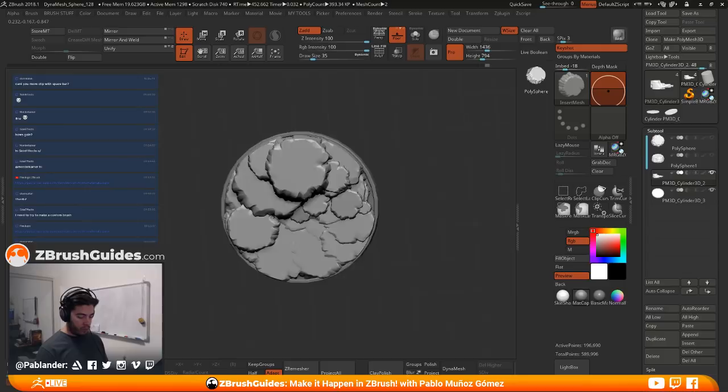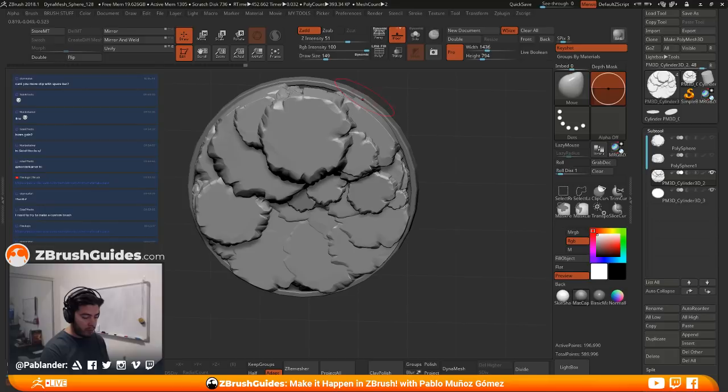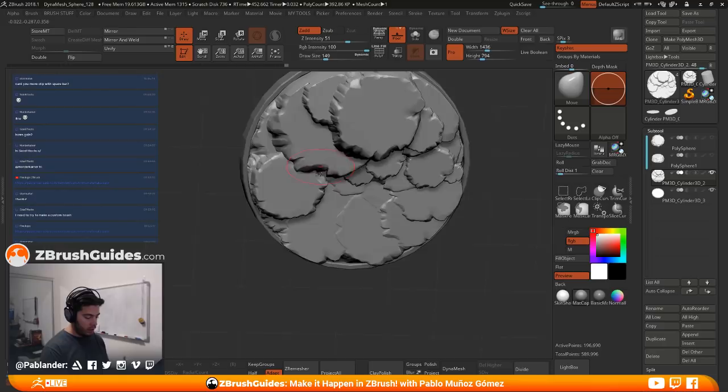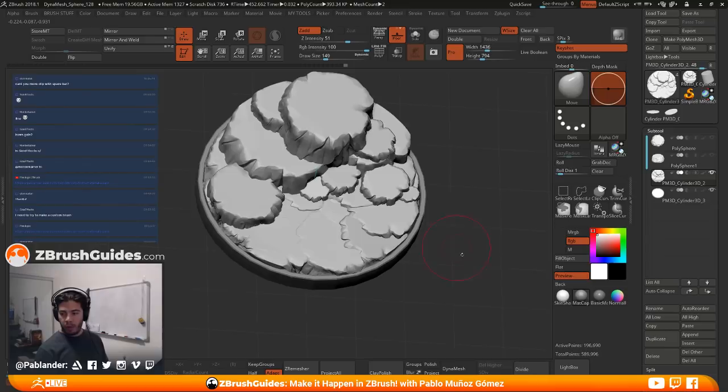We can select the move brush and do some minor tweaking, just pushing things in or out, if you want to refine the placement of these rocks. I'm not going to spend too much time in here because I think it looks, for the most part, good. And I want to start doing the bonsai. The bonsai is going to take a little bit of time, but we're going at a pretty good rate.